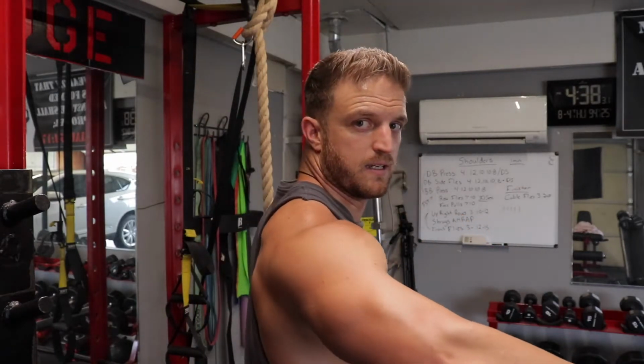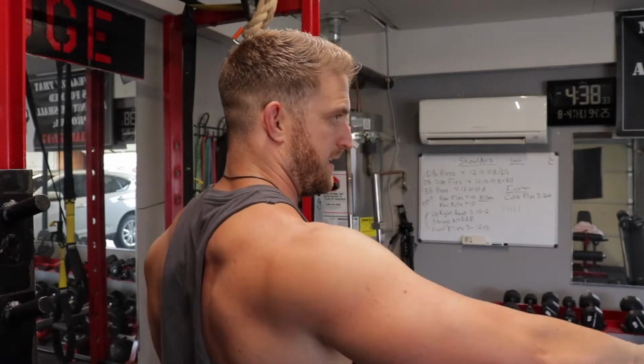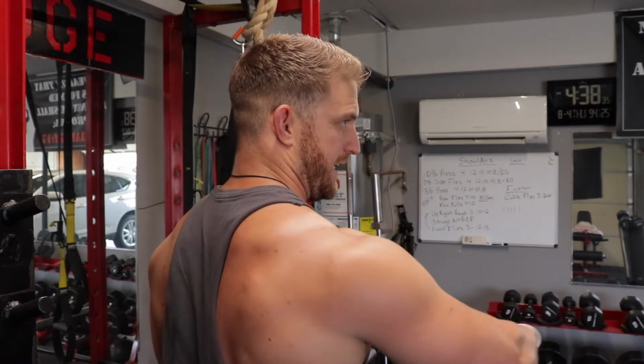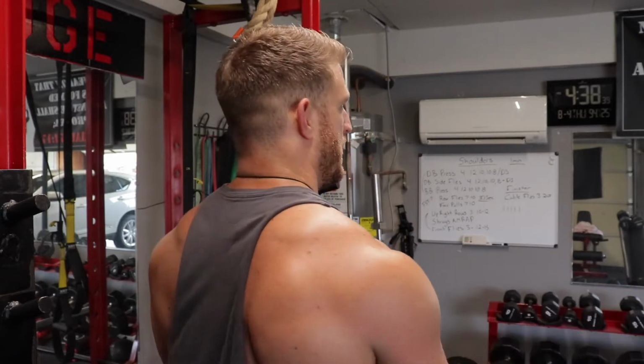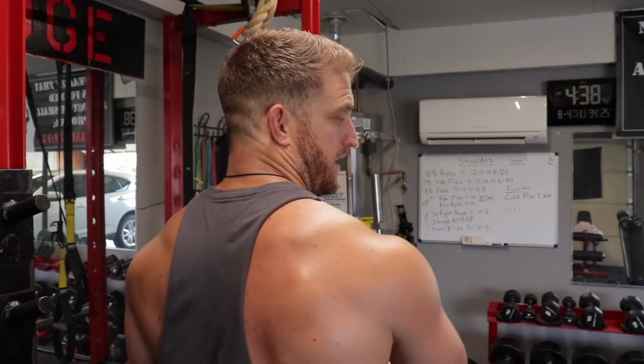I'm really just trying to target, if you can see it, this little guy right here. There's a little muscle back here that as I'm doing it, I think you guys can see that. You're just trying to engage that. If you come all the way back, you see the whole back is engaged. You don't want the whole back engaged. You're just bringing it back up to about there.